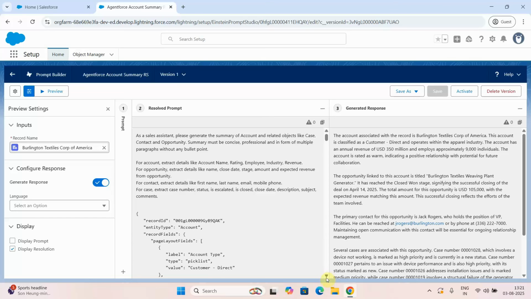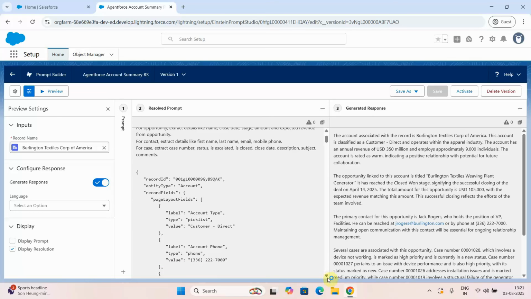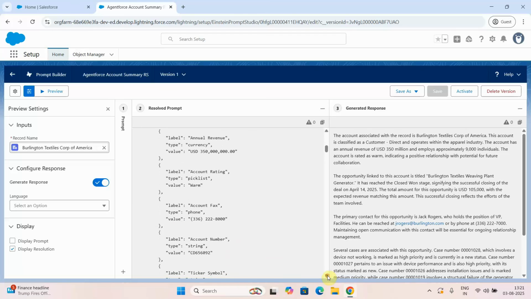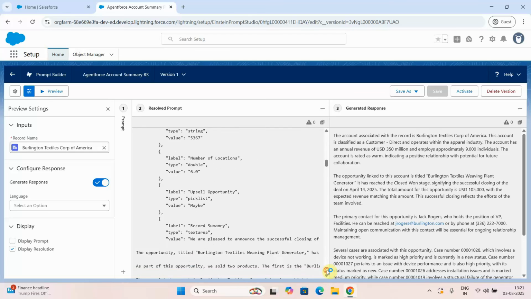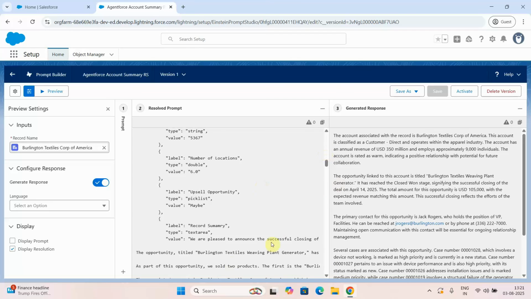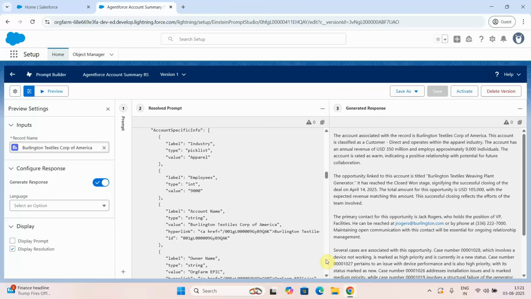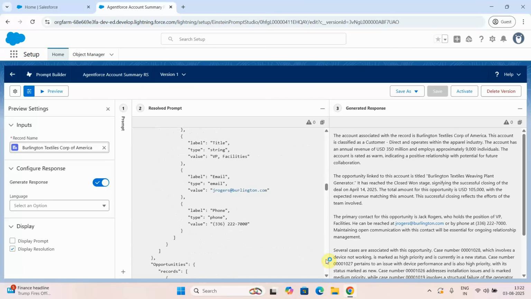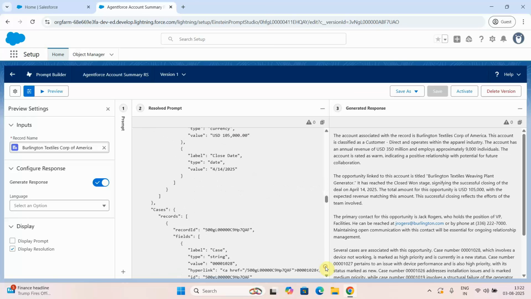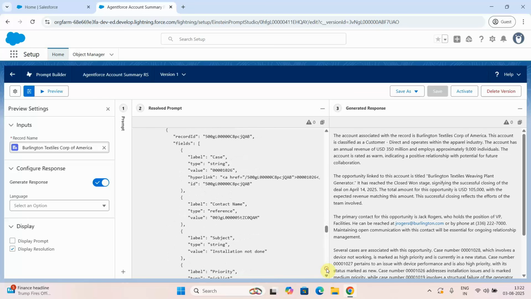Here you can see, as I mentioned, it also provides the account detail and page layout detail, right? Just scroll down and you will see the information on the related objects. This is the account detail information, then you can see opportunities, contacts, and then cases. All the related object information you can find in the snapshot, right?